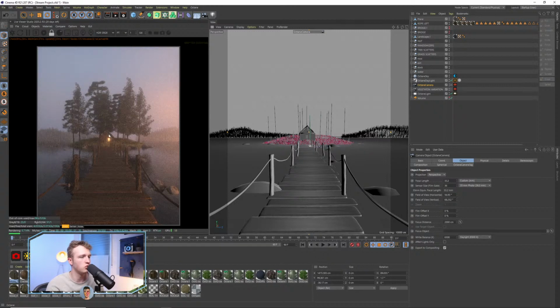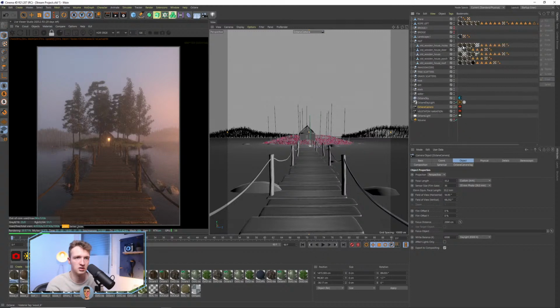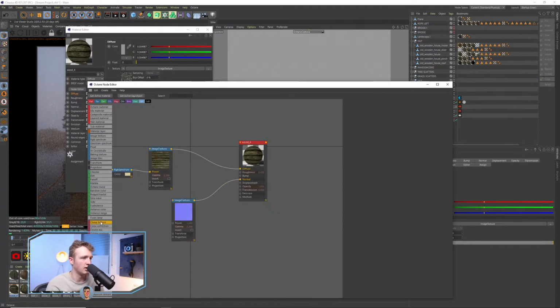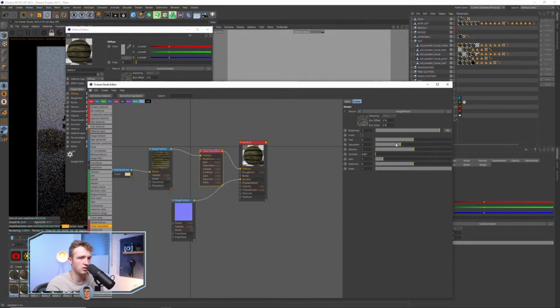And then also these wooden textures are too bright on the hut. I don't like them. I need to figure that out. So, this is the hut. Oh god, there's so many textures on this. I guess I'm just gonna add a color correction in here.